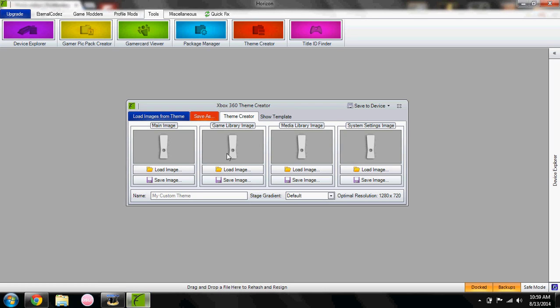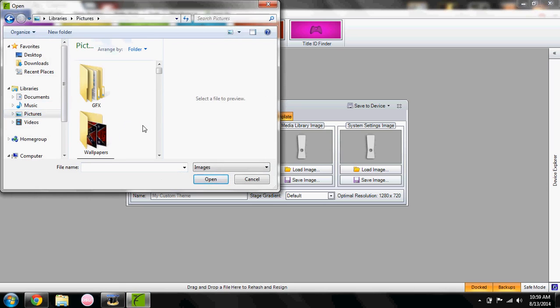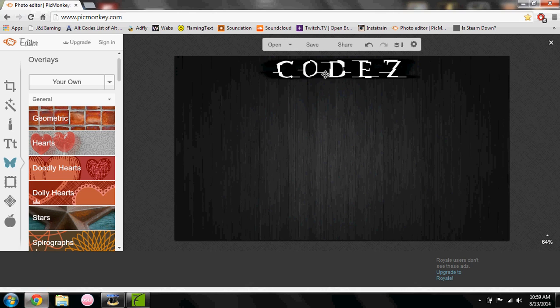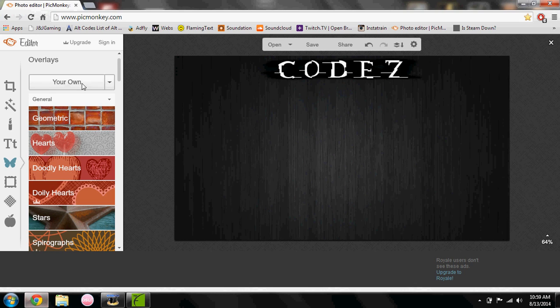If you click Show Template, it'll show you where the text will be, like the Xbox stuff, the games, and the other stuff right here. So you may want to make sure you put it above that. That's where you've got to put it, up here. You can put it down here, but this red stuff shows you that on the Xbox it grays it out a little bit. The bottom part is a little grayed out.